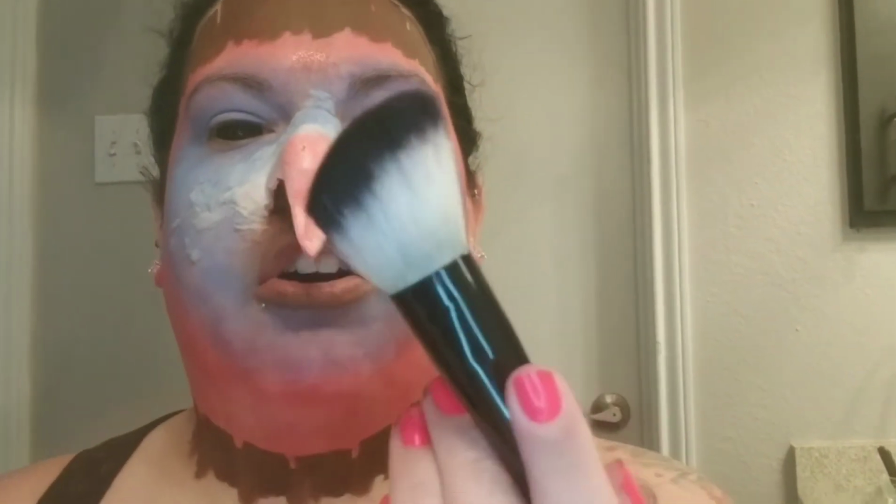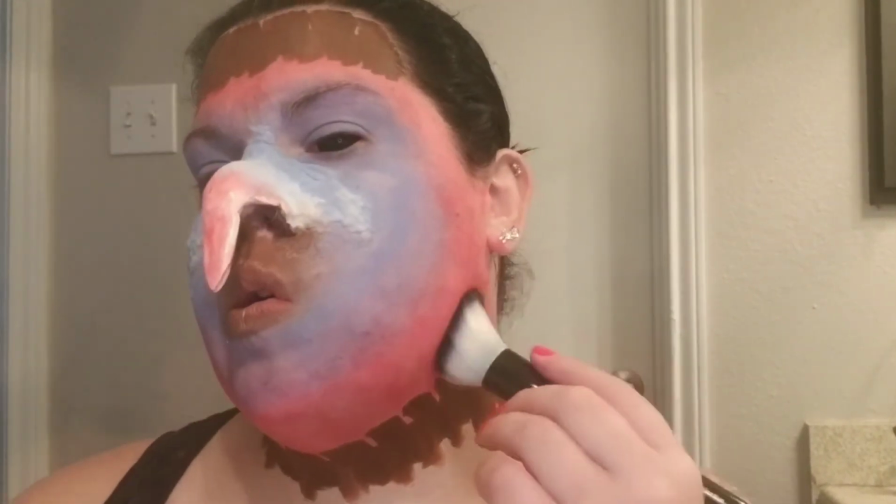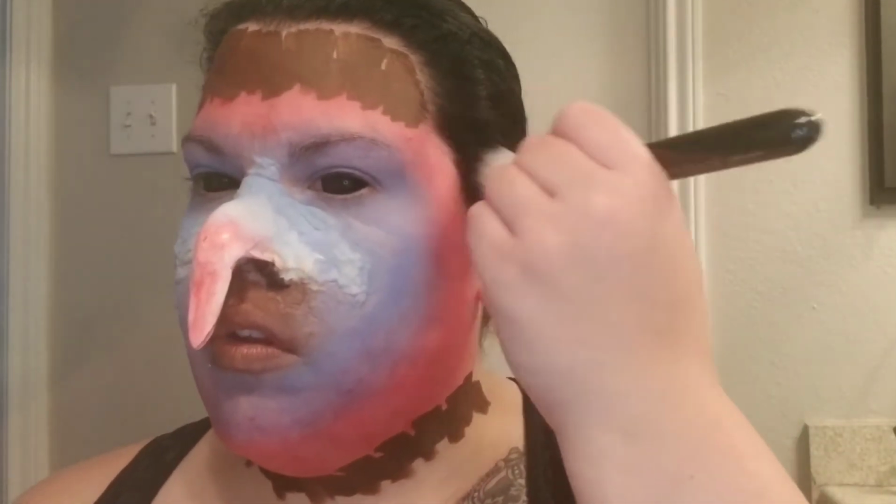Actually, you know what? Hold that thought. I'm going to go in using an angle brush. Let's move this along, shall we? We're going to go into that red shade. Yeah, there we go. And just deepen up that red shade. This is going to be a pain in the butt to take off later, but that's okay.